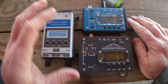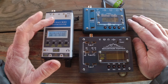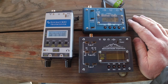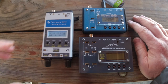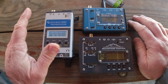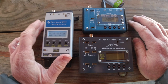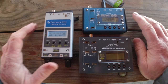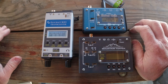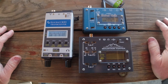Another thing, when you're buying these from the manufacturers: if you buy the $550 basic KH1, it'll come with your USB cable for doing the firmware upgrades and more, remote control and some other things you can do with it. It comes with a full printed manual and a power cord with pigtails on it. And I think that's it, the manual and both of the cords, the USB and the power cord. The Mountain Toppers just come with a power cord. They have a few extra options you can order, but when you order the basic one, it comes with the power cord.